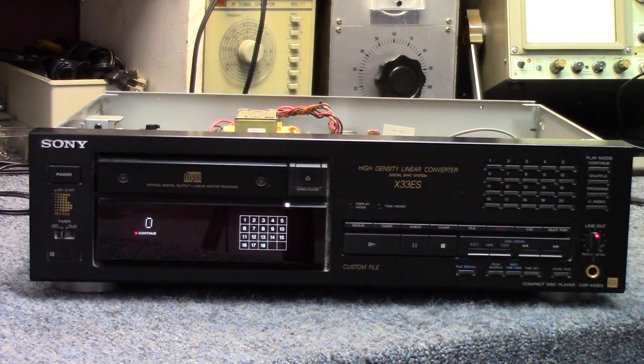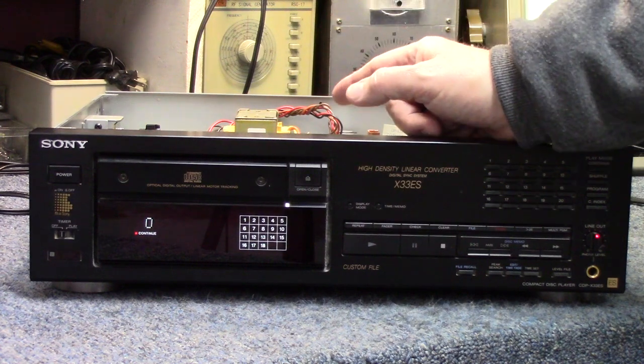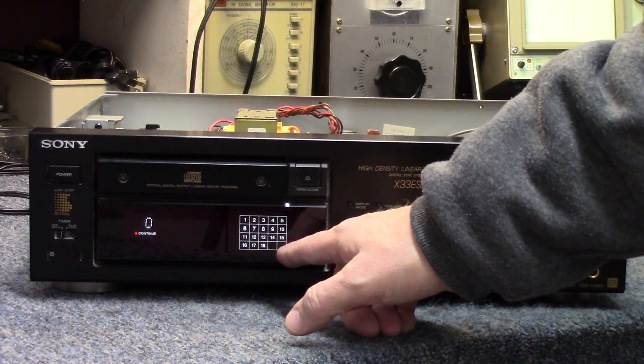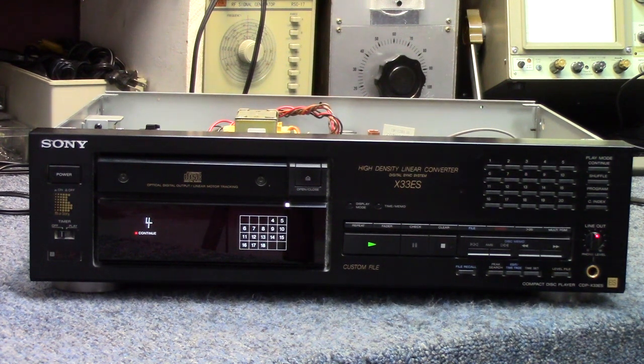As we come back in, I went ahead and got power hooked up to the unit and brought a line from the fixed RCA outputs over to the mixer so we can hear what's going on with the audio. As soon as I put a disc in it spun over and read the table of contents immediately — there was no hesitation whatsoever. So let's skip ahead to track four, one of my favorite Blue Oyster Cult songs. There's no question I hear something — looks like it's the right channel. Let's isolate it — get rid of the left channel, just the right. That must be exactly what he's talking about: one channel works fine, and then we have a distorted, static-y right channel.